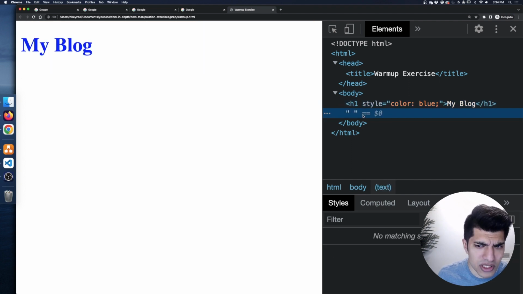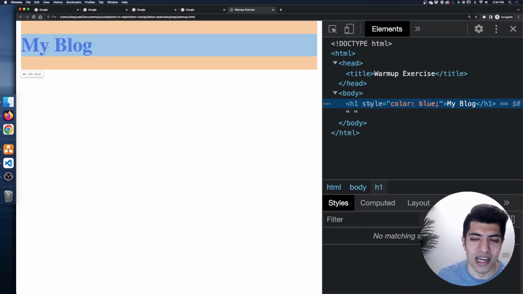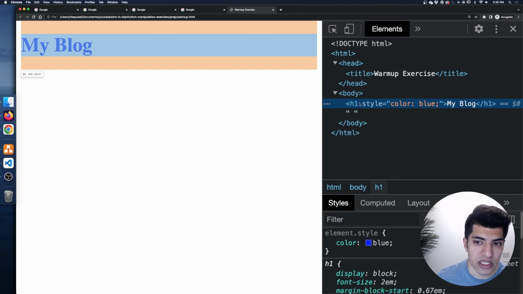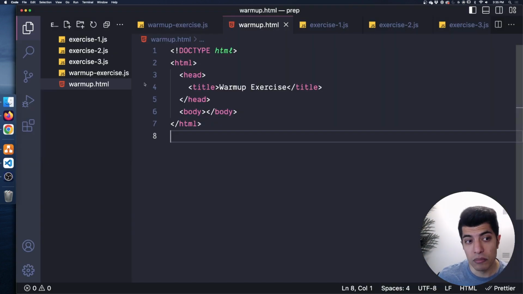All right, it looks like it added a text node as well. I'm not actually sure where that came from. That's kind of interesting. Maybe that was actually there before from my Prettier, from my code editor. But suffice to say, this is really what we added right here, this H1 tag, and it looks like it's working correctly. Hopefully that one makes sense.